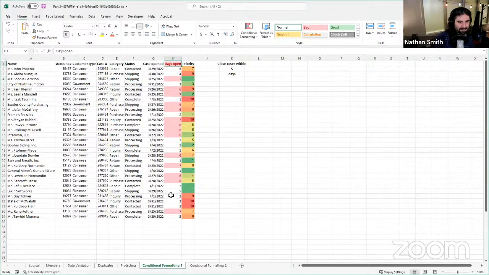But all of these that are 6 or 7 are color coded in red with a pink fill, and everything else is just black. Again, I could use a scale like this so that I can see, oh okay, these I'm getting close to the due date for, these I'm pretty far from the due date, and that sort of thing. But this example at least highlights which ones are overdue.